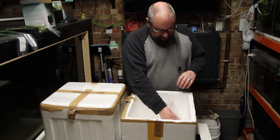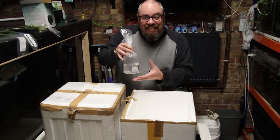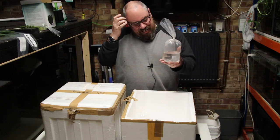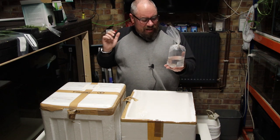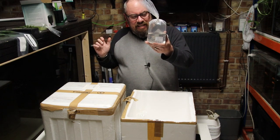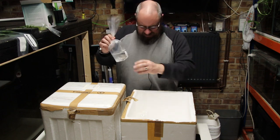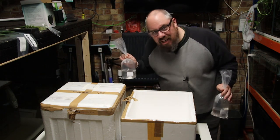Here is my first mistake. So the way the auction works is you turn up, you find a seat, you sit down. In my case, I was quite close to the back, so I couldn't really see what they were selling. They used to have like a video showing the fish, but they didn't have this thing. You can go down and check out the fish before the bid. But I heard Celestial Pearl Danios, 6 in a bag. Well, I think it said 5 in a bag. No, 6 in a bag. Bidding starts at £4. Nobody wanted them, so I was like, Celestial Pearl Danios, 6 for £4. I'll have some of them.